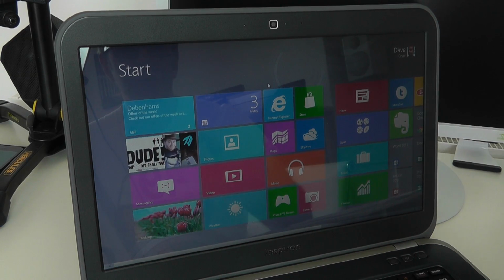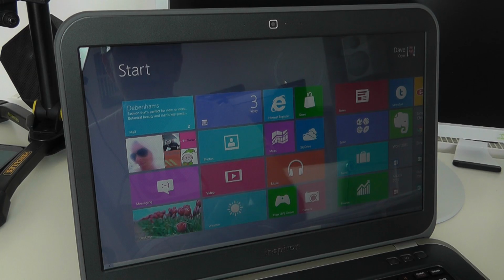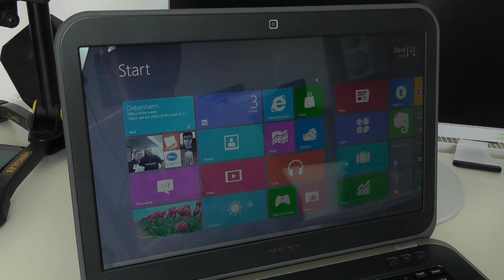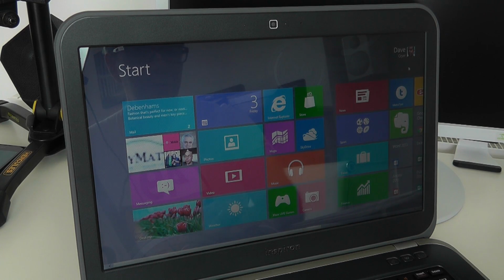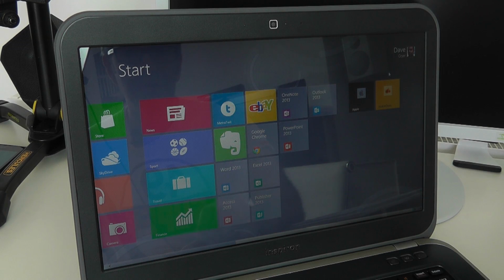But this is what I was greeted with, apart from a few extra installations I've done on the Windows 8 interface. And it's pretty good. I'm quite pleased with how it's working so far. Now I can scroll across to the side here and keep on moving, and then it shows you some of the other bits I've installed. I'll go over these in a separate video, but I've installed some extra applications.